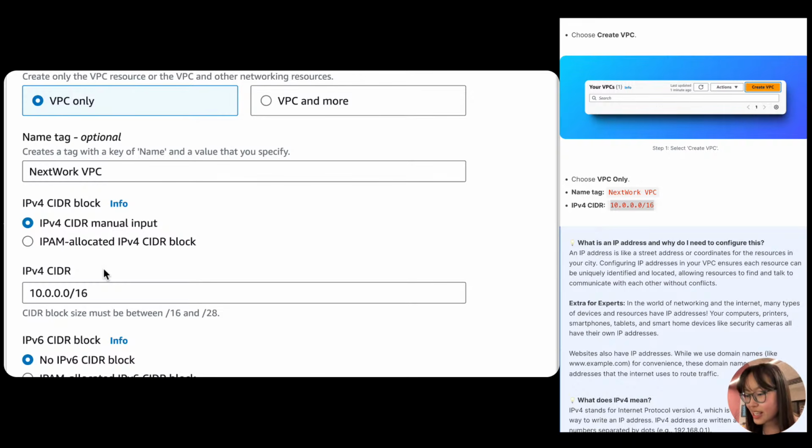Maud in the chat says, is creating a VPC free in the console? Very, very good question. I really like this question because the answer is also quite an interesting one. Creating a VPC itself is absolutely free in AWS, but not every single thing in the VPC console is free for you to create. What we're doing in this project today is completely within the free tier, so you can do all of that, no worries.